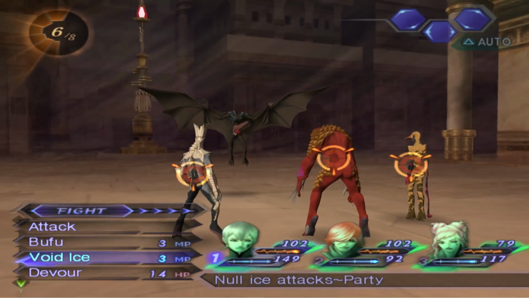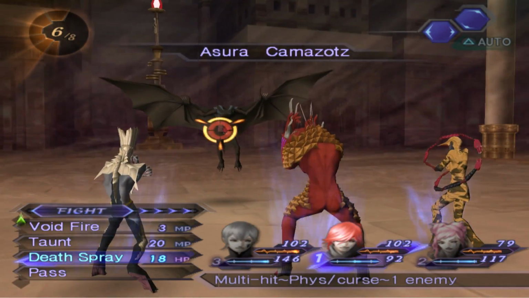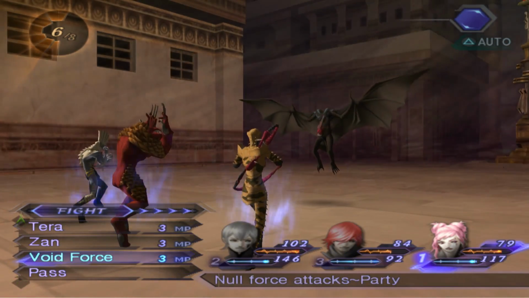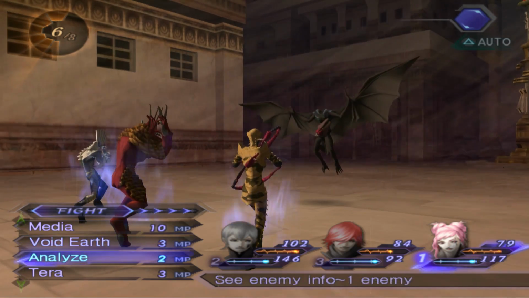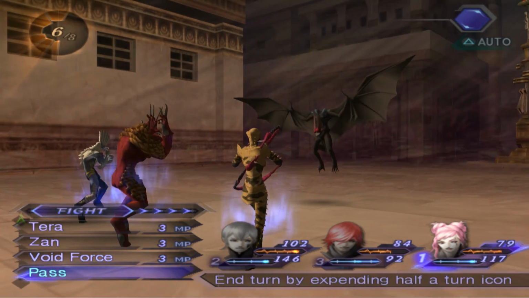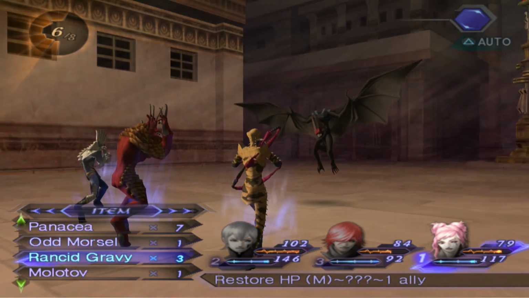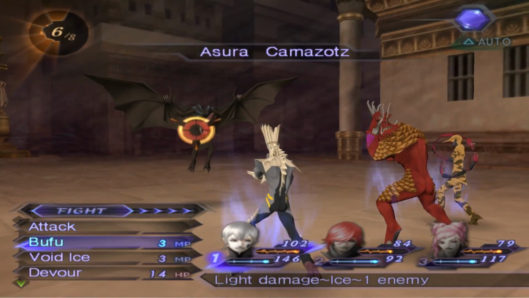Yeah, Void Ice. His defense is drastically lowered, so we can whoop his ass with Death Spray right now. Ooh, delicious, dude. He's gonna be the go-to guy for that. Dig-a-doo. Have we tried Earth? No, he knows Earth. We don't have lightning. I wish I had like an item that hits him. I guess I can try hitting him with ice too. I don't think he void ice, he just took very little damage.